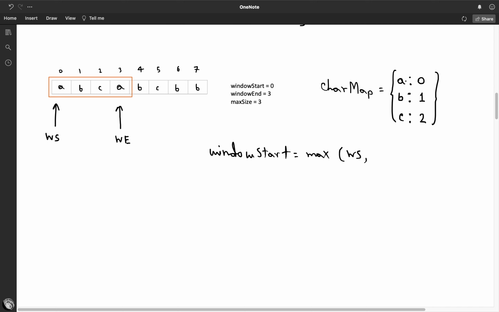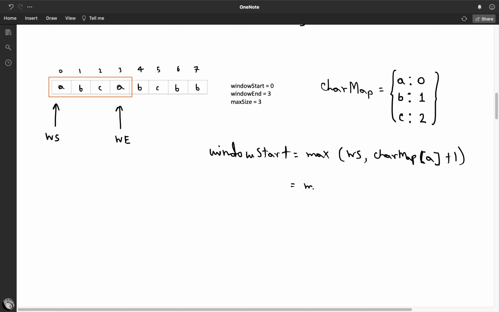So this means I want to start the window right next to the duplicate that I found at this point, which means I don't want to keep it at the 0th position. I want it one index forward, which means I will do, so I'll access car map A plus 1.